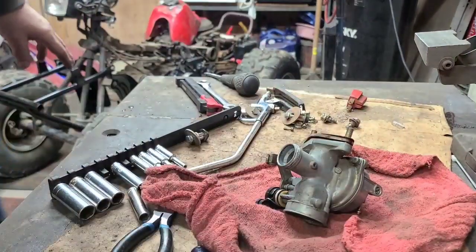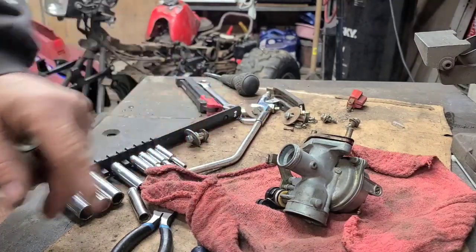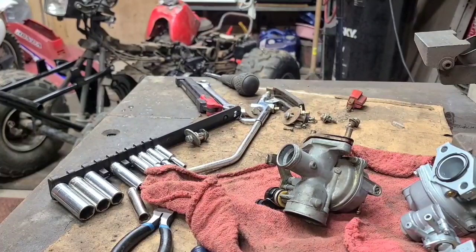Alright. Here's the story about the carburetor. You cannot buy the carburetor new. The only thing you can hope for is you find a used one. And if the seat on the used one is as bad as the old one, you're right back where you started. The only option you have is an aftermarket. Trying to get the bag here. Bam. Only option you have.